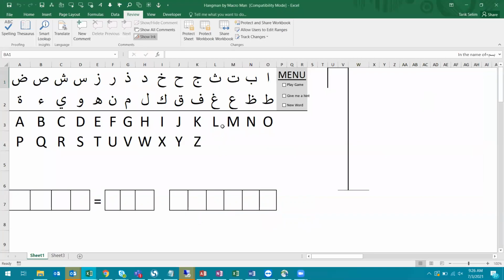Another thing I want to mention real quick is that this doesn't really have to be used for Arabic. This could be used for any language. If you have a language with different characters, maybe your computer supports Chinese or something like that, you could just replace these top lines with the letters, or any other language. It doesn't have to be separated. I just have Arabic on the top, English on the bottom, but basically wherever you click, it'll assume that's what you're guessing that you want to put down here.